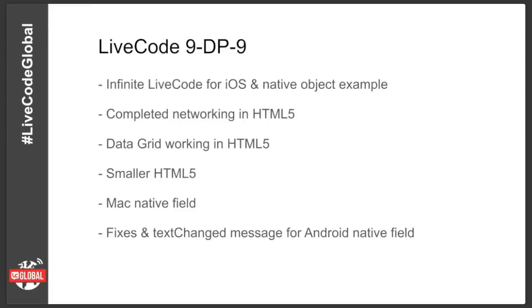There's also fixes to the Android native field that we introduced last month, together with a new text changed message, and there is the first version of autocomplete in our script editor, something that's really been driven from some of the work that we've been doing on usability. So, I am in a position to be able to show you demos of both the text change message in the Android native field and the new autocomplete feature.